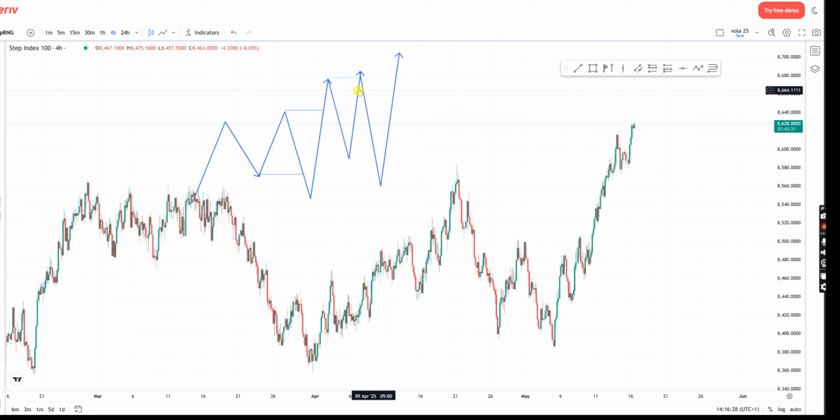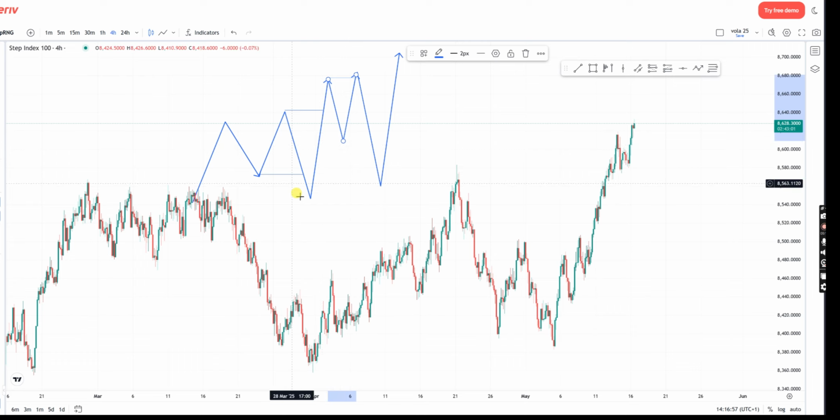Some people will take this as their liquidity from here, and then what you do? It didn't break the structure. You just come probably 50% pullback, and then you still take the trade. Yes, it might play out. Sometimes it might not play out. But why do I want to see structural liquidity? That is to show me this market is still continuing to the upside.